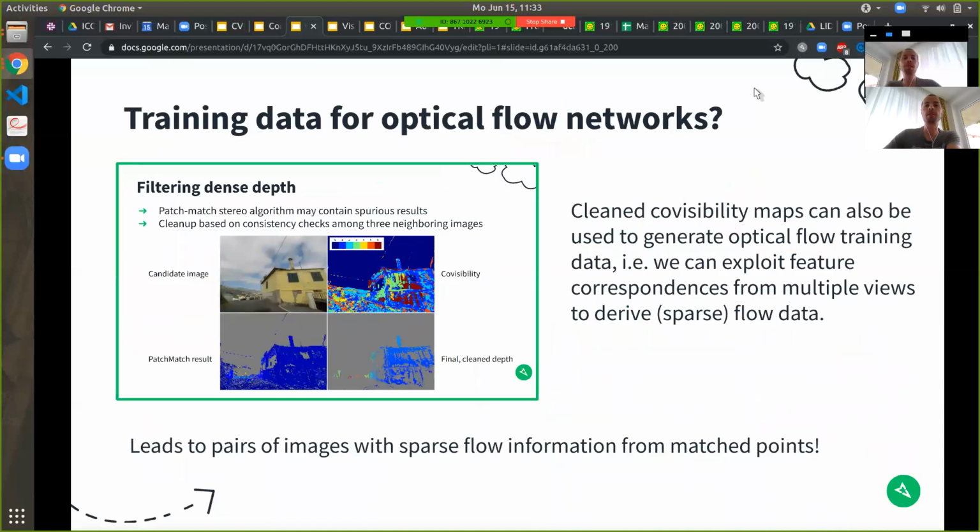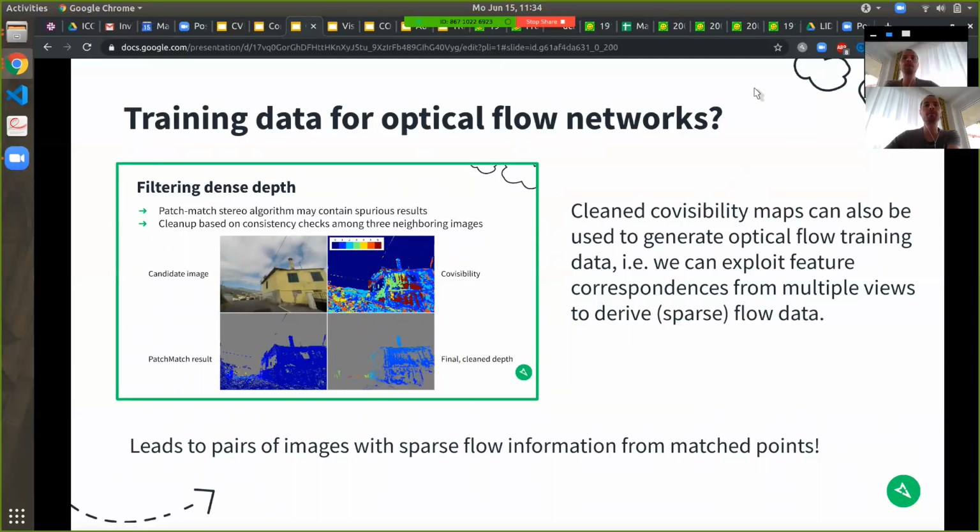In our case, we've been building on top of HD3, which is a recently introduced optical flow network and delivers state-of-the-art results. Now, one important piece is, where do we get the training data from? You can see that I'm showing again a slide that I was showing just a few minutes ago for the depth dataset.